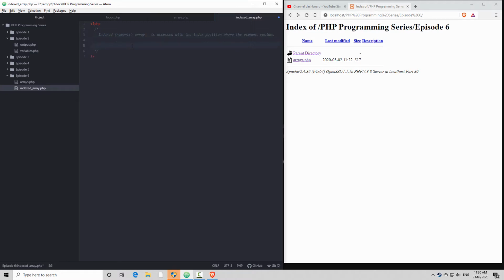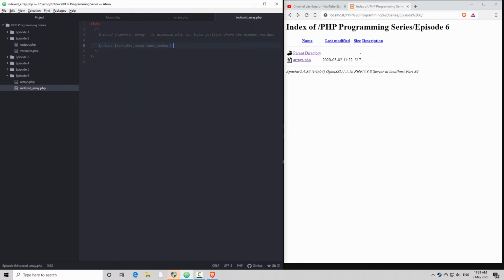So what is the syntax for that? The syntax for that is variable name, and square brackets, index, or the index number.